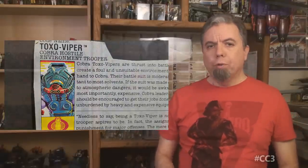Maybe in all that creation, we lost some of G.I. Joe. We were just trying to hold on to something that we loved while Hasbro was spinning out toys that just didn't fit in our imaginary universe. Somehow, TOXO-VIPER survived. He came from the toolbox. He came from leftover parts. All the pieces in the toolbox are pieces of my childhood. They're the last remaining evidence of how important G.I. Joe was to me at the time.